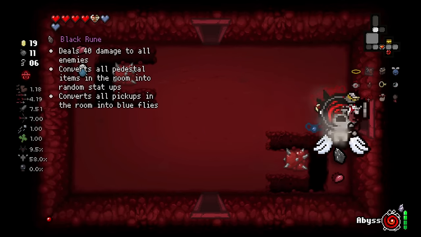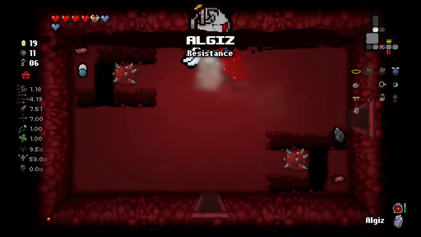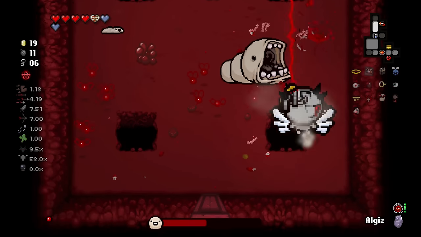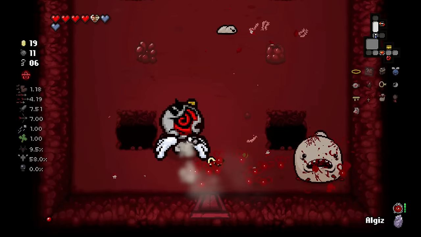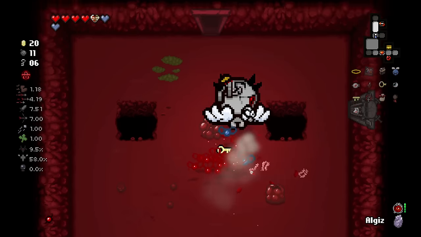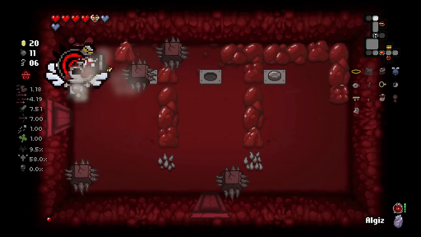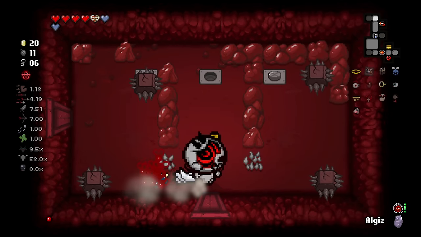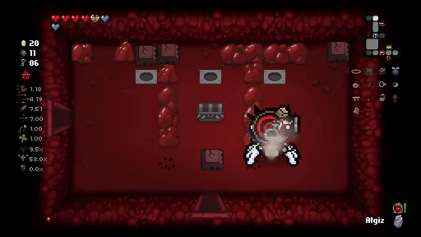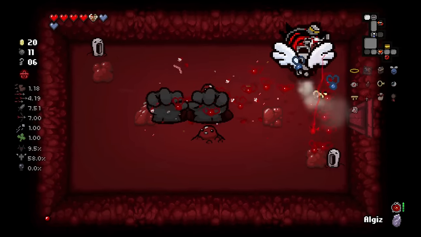Black rune. That's another option. We could just be regular Apollyon for a room. Don't touch these. I gotta be real. I don't know if I like even having Stompy. Oh, this is gonna make things complicated. Because that could have gone bad, you know? Could Alges open that?